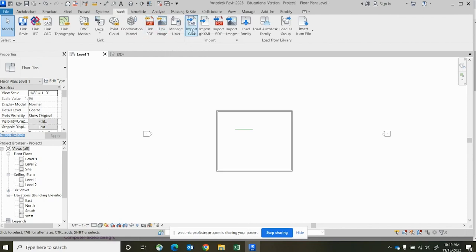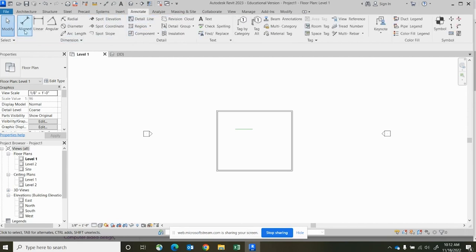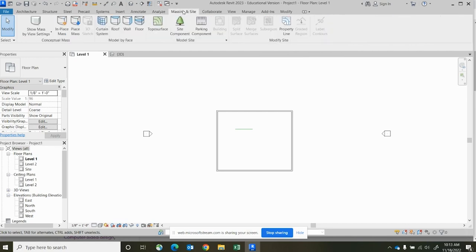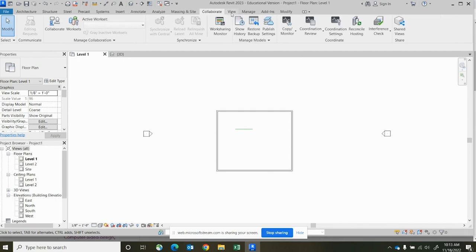Insert, if you need to insert an image, a CAD file, etc. There's a lot of different items here. Annotate, this is where the dimension tool is that's in your quick access line. There are different dimension tools. Aligned is the most common. It's the easiest to use for what we work with. This is also where you can tag items. We'll get into tagging doors and windows as you go through that. And you can also create keynotes here. Analyze is not an item that we will use much. It has to do more with the building information system.